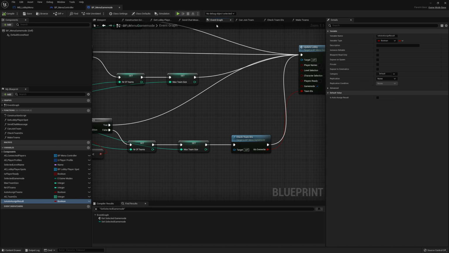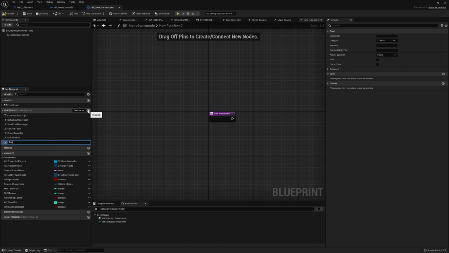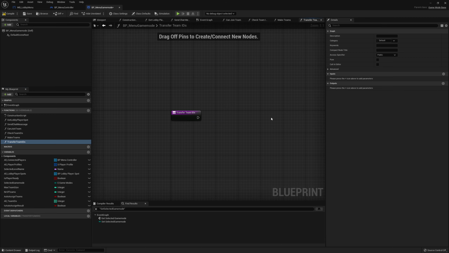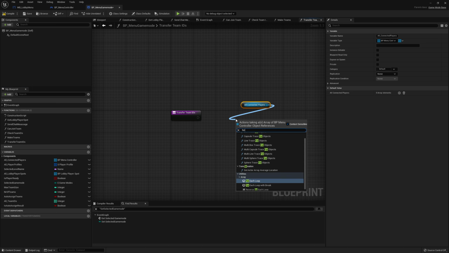So let's go to the, well, we don't need to go to the event graph. Let's create a new function. The first one is going to be transfer team IDs. This will make sure that all of the players will have the correct team ID saved on their player save game. So for example, if we had the AutoAssign option, then only the server knows the correct team IDs and we need to spread them to all of the players. So we're simply going to grab all of the connected player controllers, grab a for each loop.